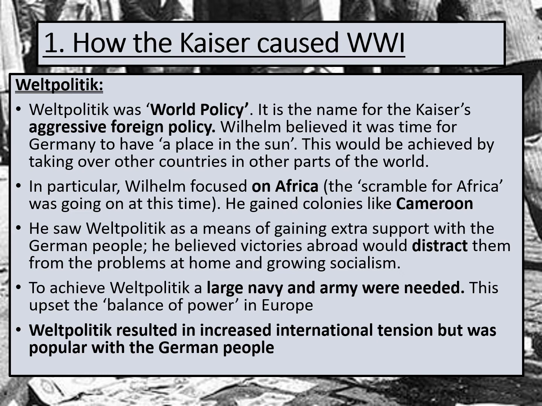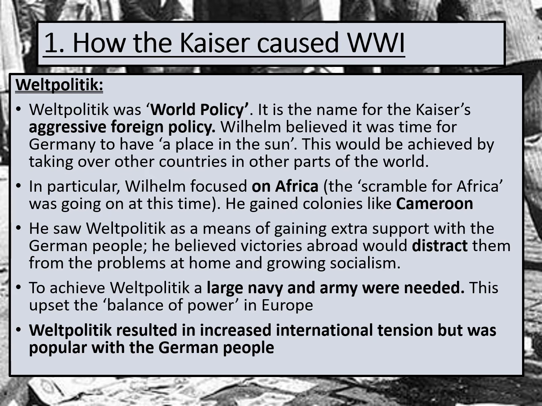His system of government was him and the other rich people at the top and everyone else not really having a say. He wanted to preserve that system. But through Weltpolitik, he might give the people glory and they wouldn't be so worried about those other things. To achieve Weltpolitik, he would need a large navy and army, because if he was going to go and take over countries abroad, he'd need to be able to capture those places through war.